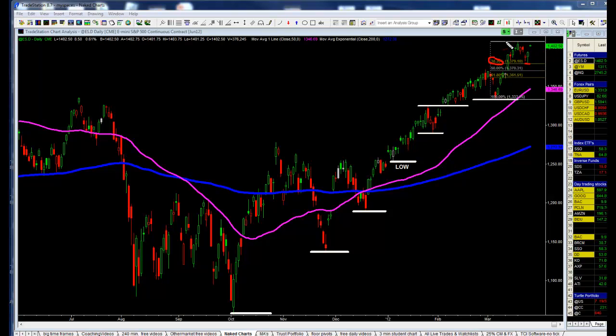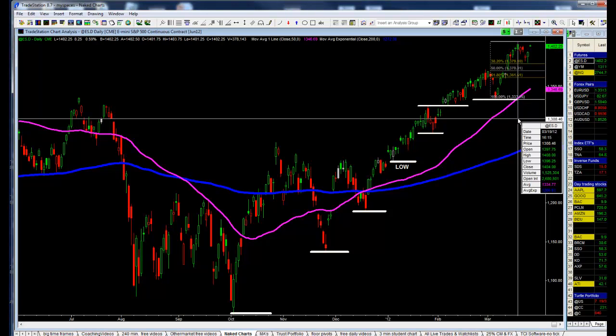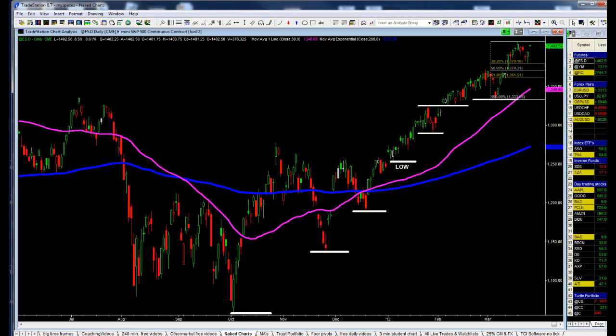At this point, I find a big level is the high that was put in place on the 20th. Right there, the 20th high is 14.08. So we want to pay special attention to 14.08, because if we can't seem to break it in the next couple days and we start coming down, then this 13.80 and a half is significant. If we break down through 13.80 and a half, then I expect the market minimum to test that 50% at 13.70 and even potentially down to 13.61 and a half. So those are big levels. 14.08 to the upside, and then of course 13.80 and a half to the downside.